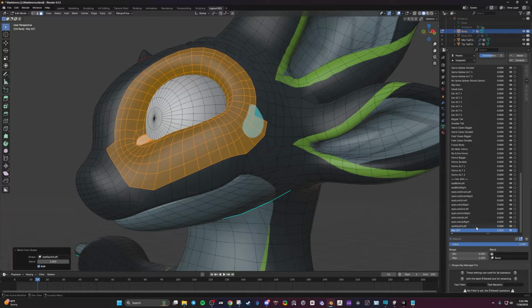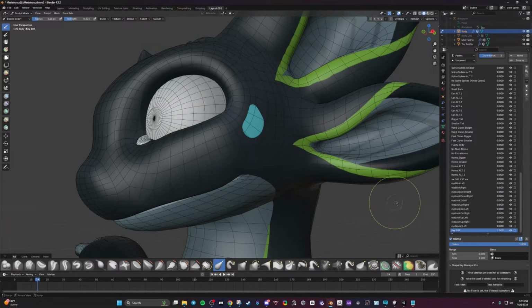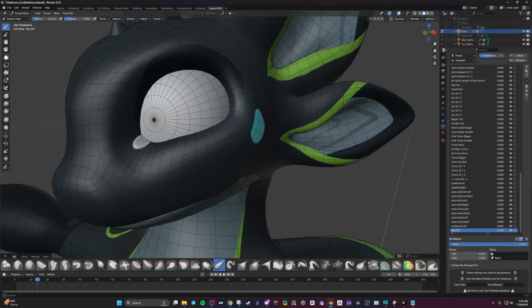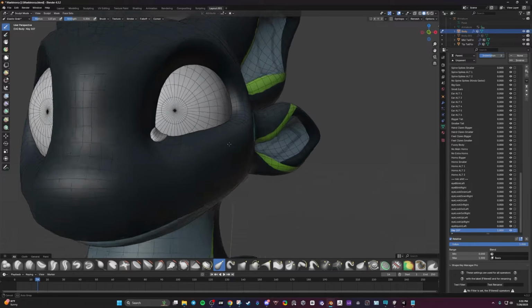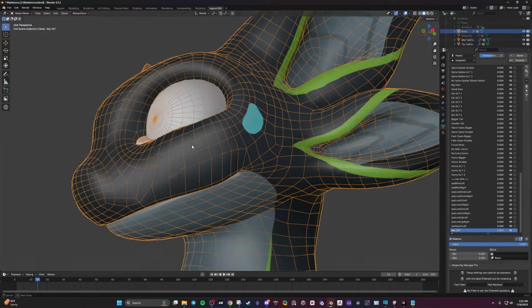Okay, then I'm gonna go back to sculpt mode, and I'm gonna smooth here. Now remember, I have it on surface mode, so my smooth is much more relaxed. If you're on the default smooth, it will destroy this. All right, that's pretty good. The next thing I'm gonna do, actually, hold on, undo a little bit.